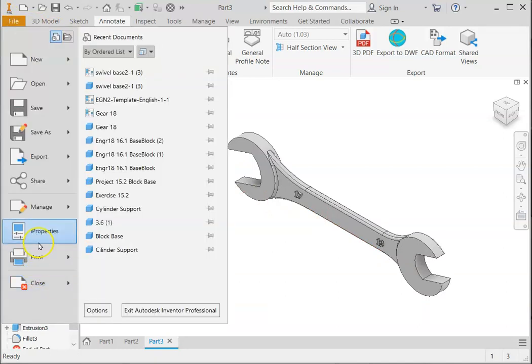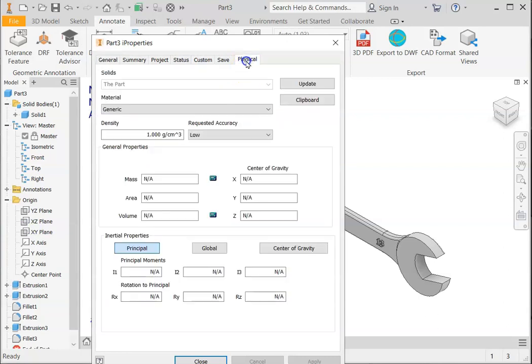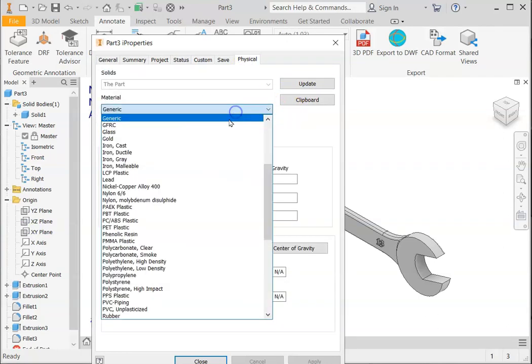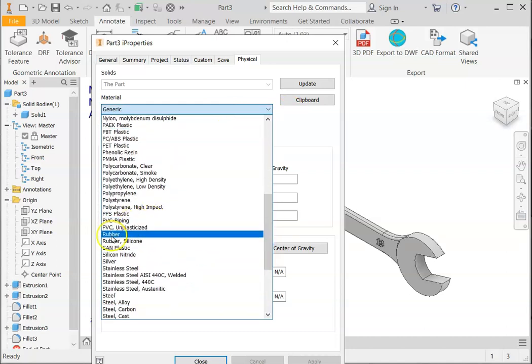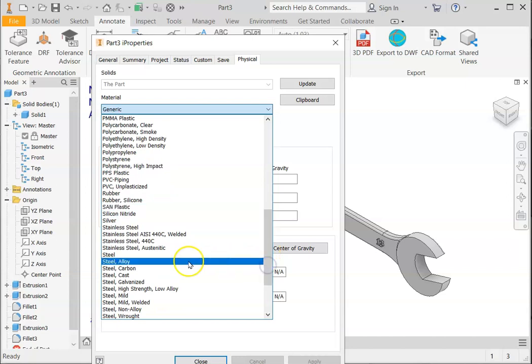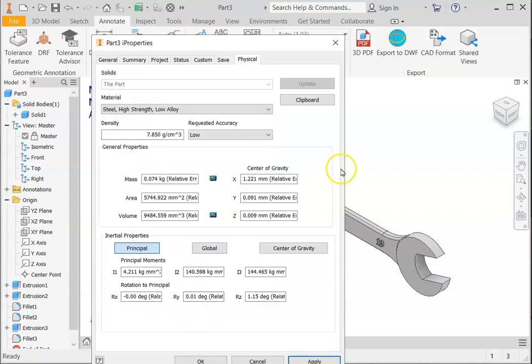File, iProperties, physical. And we need to update the material by selecting assigned material, which in this case would be steel. Steel, high strength, low alloy. And apply. And close.